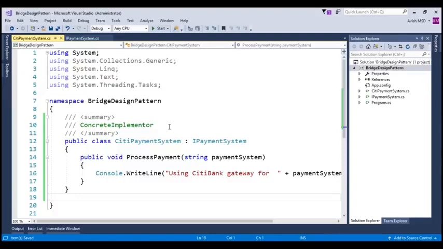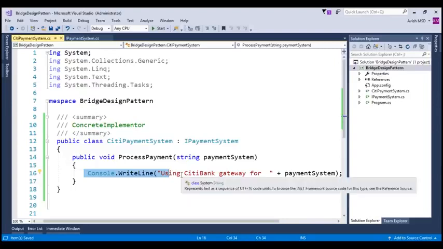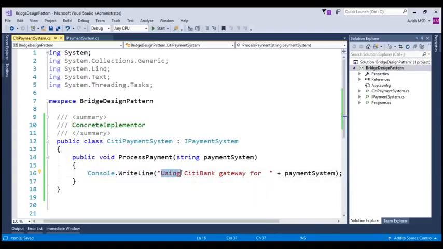Now to make it simple, I have copied the code from my notepad. If you notice, CitiPaymentSystem is inheriting the IPaymentSystem and processing the payment. To simplify things, we are just using Console.WriteLine and printing that this process payment is using the Citibank gateway for the given payment system.